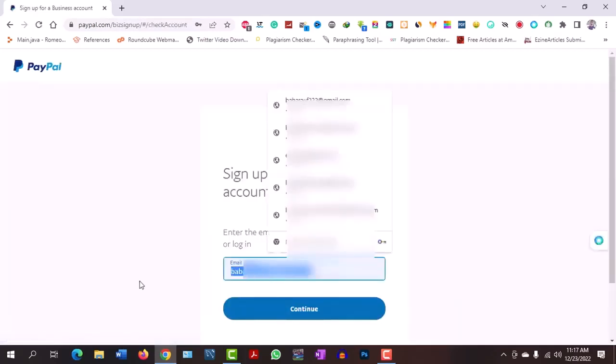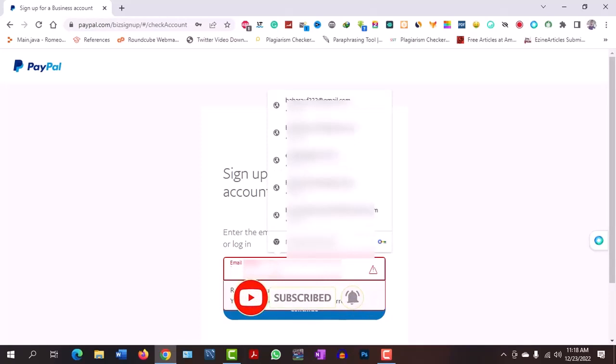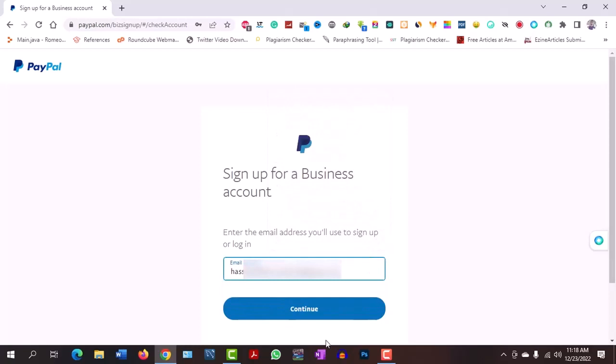After that, here you are supposed to put in the email address that you'll be using for PayPal. And here the email address is very important because you are supposed to provide a working email address over here, because after creating the PayPal account, whatever you will be doing with the PayPal account, whether receiving money or sending money, you will be using the email address. So make sure it's a working email address and you have access to. So let me put in my email address here. Now I'm putting in my email address. After you are done, you click on continue.